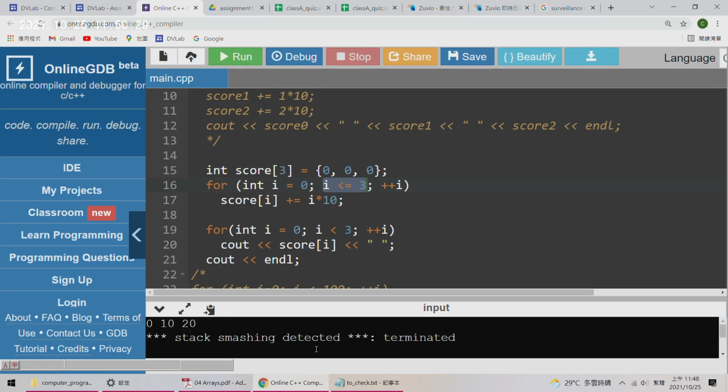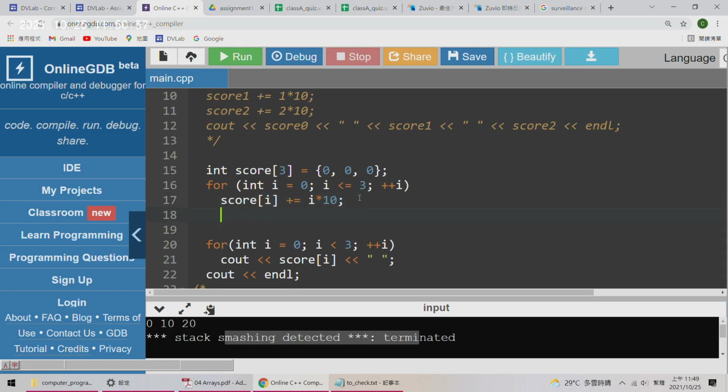encounter a runtime error. So after I run this program, there is an error message, stack smashing detected, because the array only has 3 elements, but I want to access it when i is 3.